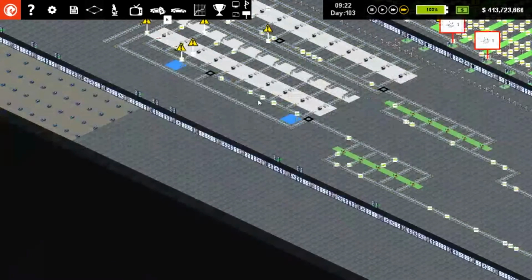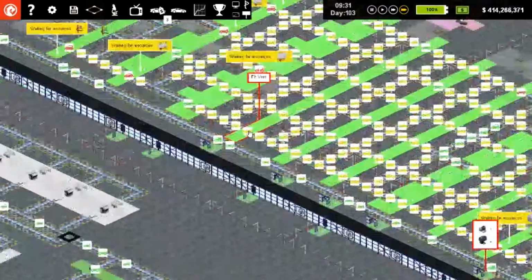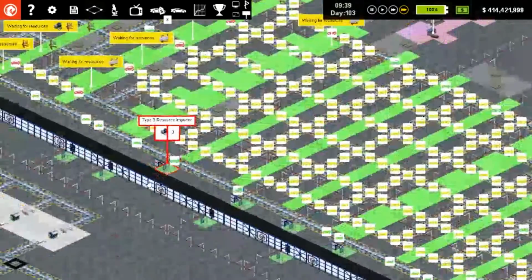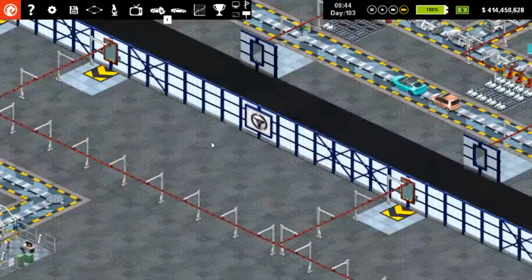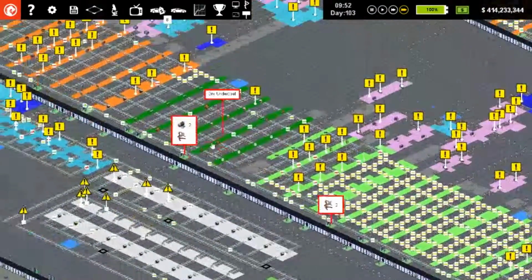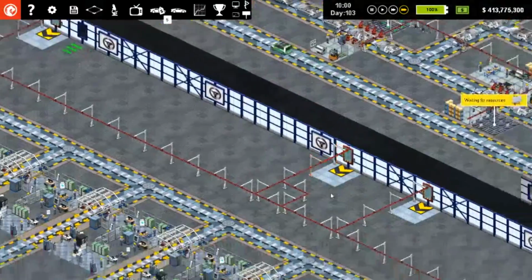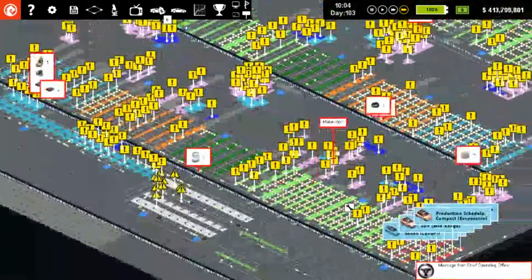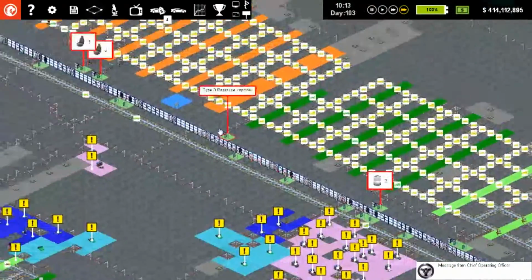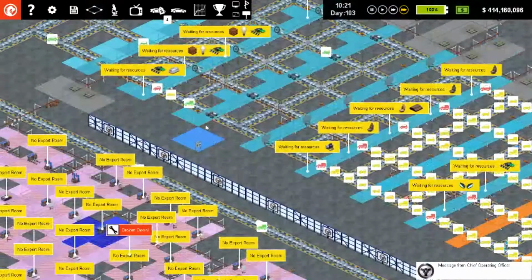So all the import slots are now version 3. If you see there, it says type 3 resource importer. So they're all now type 3, which means they're going to be very, very fast. I'm hoping that helps, and I also added a few extra ones here and there, especially this one here. It didn't have that many. So hopefully that speeds them up.